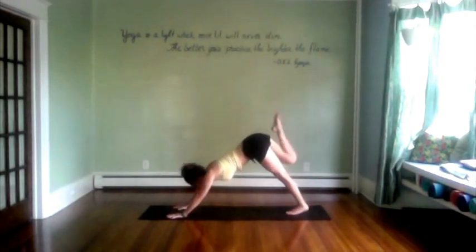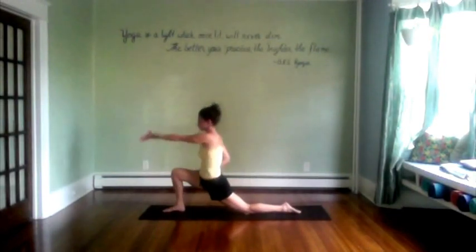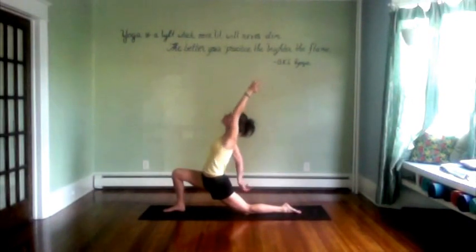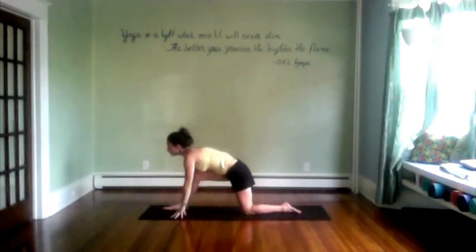Inhale, right leg up high, and exhale, step it through to hands. Place the back knee on the ground and reach all the way up with left arm, placing right hand to the small of your back. If it feels right, take the right hand down the left leg. Keep reaching back. Hands will frame the right foot.